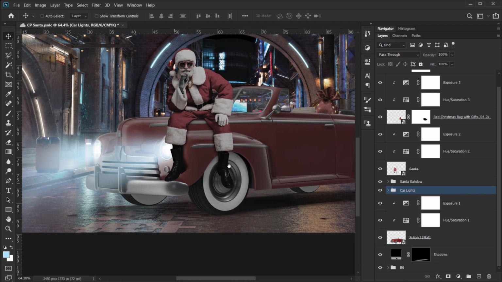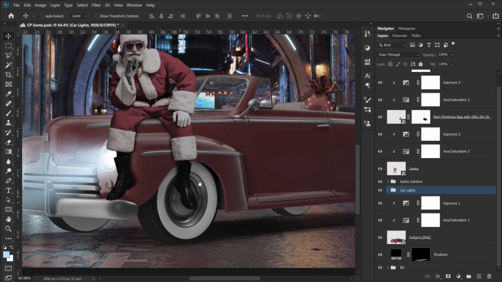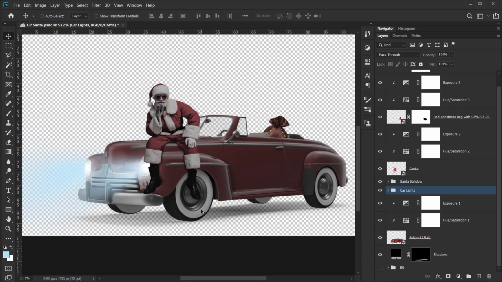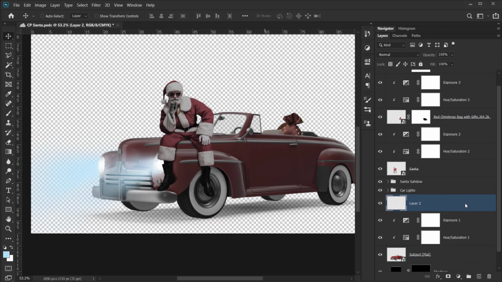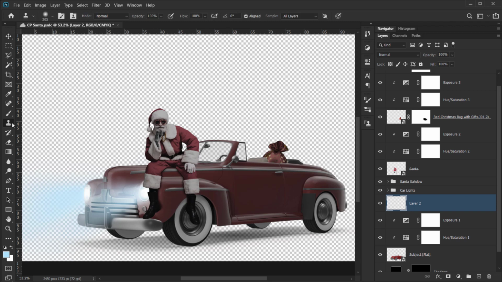Alright, to do that I'm gonna use the clone stamp tool. Always the easiest way to do things. I will go for it. So I will hide the background for now, and then I will create a layer on top of this car in here. This is the exposure. I'm gonna create it, and it's not clipped. And then I'm gonna press S to open my clone stamp tool. We can just open it from here.